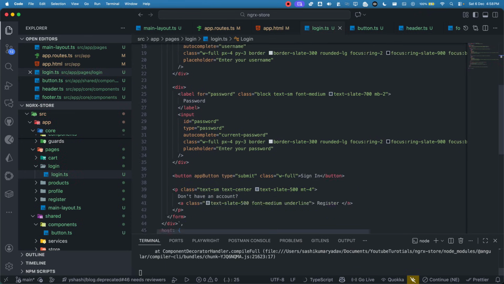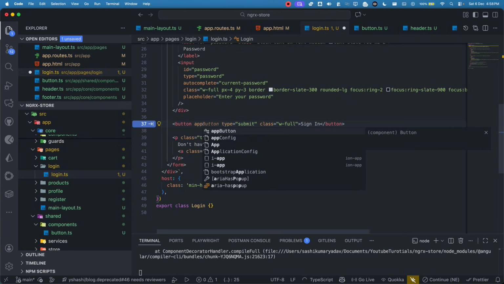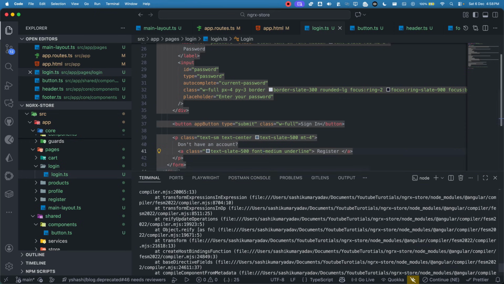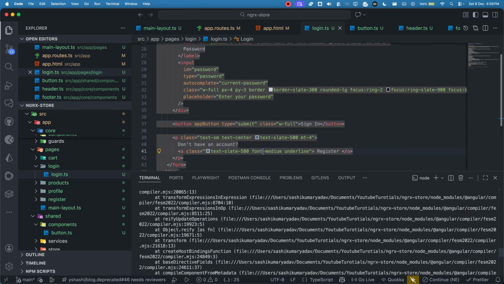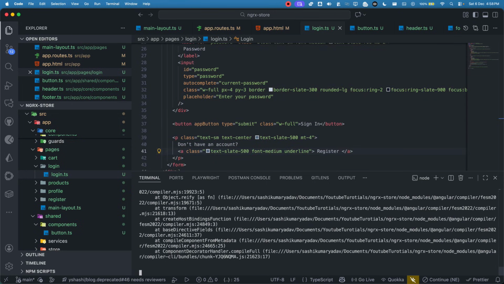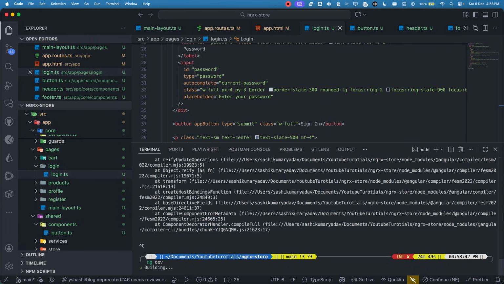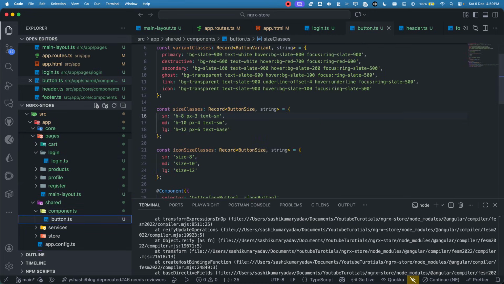Once you have the button, now if you go on this, and if you say app-button, let's save the changes and let's see how things will change. Let me see if there is any error in the compile. Yes, there are some errors here, and I need to check what this error is. So let me go ahead and rerun the application, and let's see what's wrong. So I say ng dev to run the app. So the Angular compiler is failing, and there is a high chance that something went wrong in this button component.